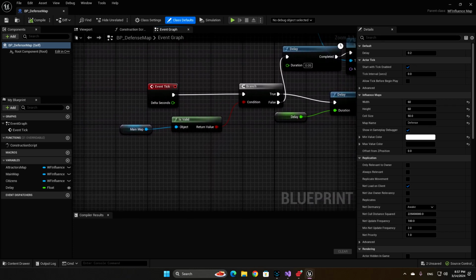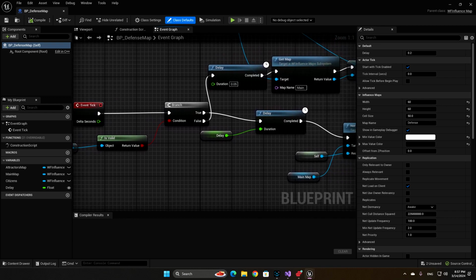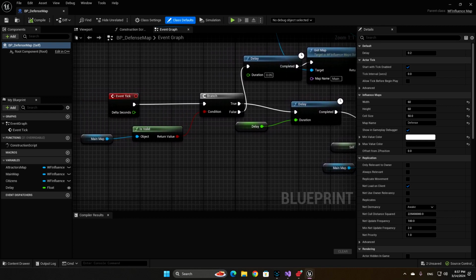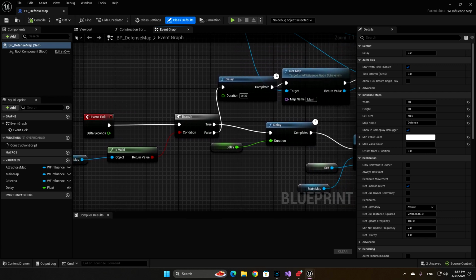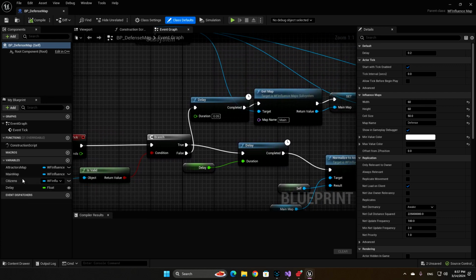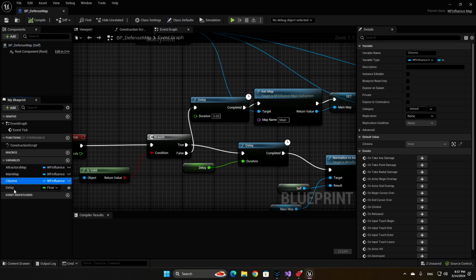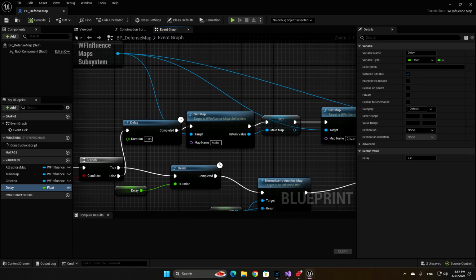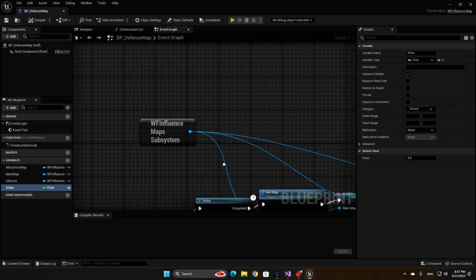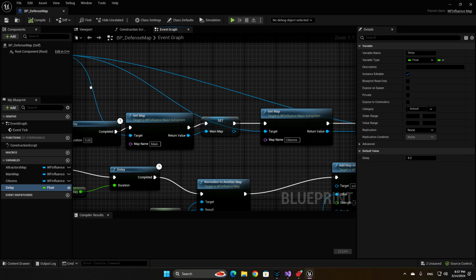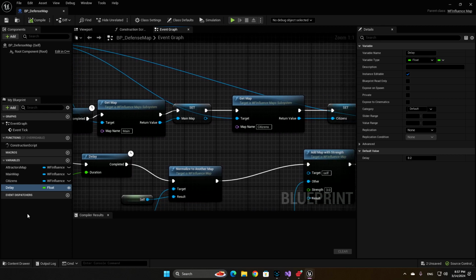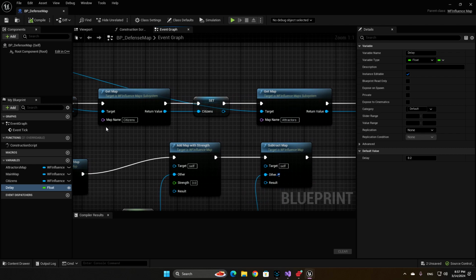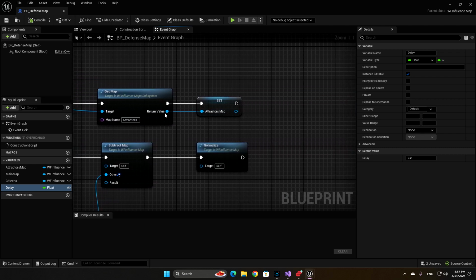We have multiple maps. We have a map of enemies, which I get here after my AI controller, my map connections are valid. Basically, I created map variables for maps. So it's main map, attractor map, citizens map, and delay map. These are all of type influence map actor. If one of the variables is null, then I set all of the variables from that branch. I get the main map and set it with the main map variable, then the next one, and the next one.